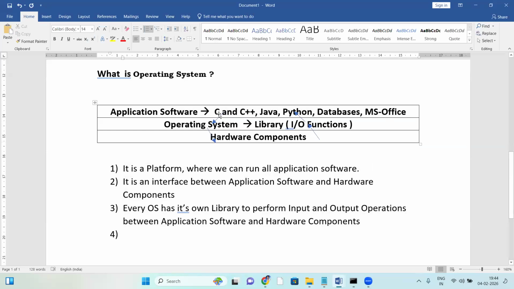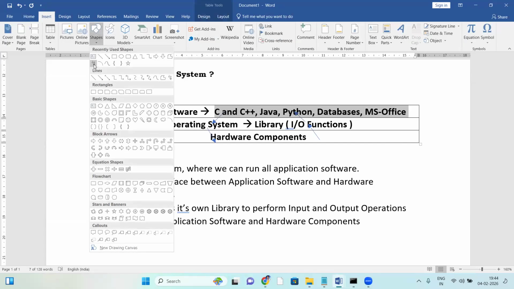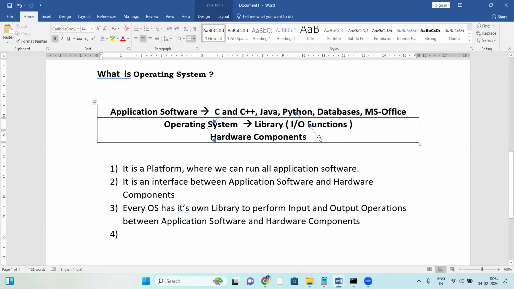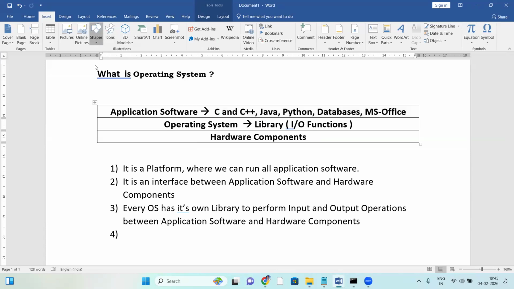Next, one more point. C, C++ and Java programs first link with the OS library. Before any program runs, it first links with the OS library, and that library links with hardware components.